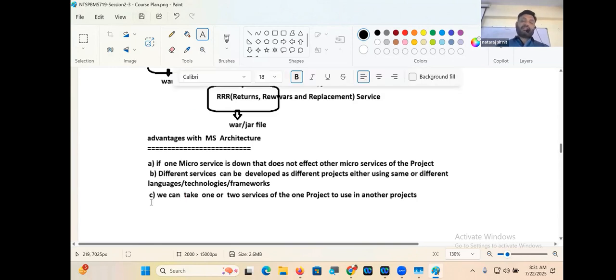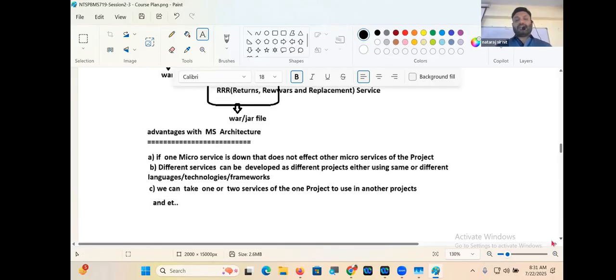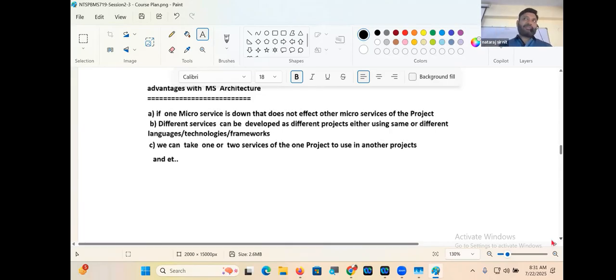Okay, now tell me, what is good? Monolith architecture or microservice architecture? Okay, guys. Now listen carefully. All standalone applications, web applications, distributed applications, enterprise applications can be developed either by using monolith architecture or microservice. But the latest is microservice.